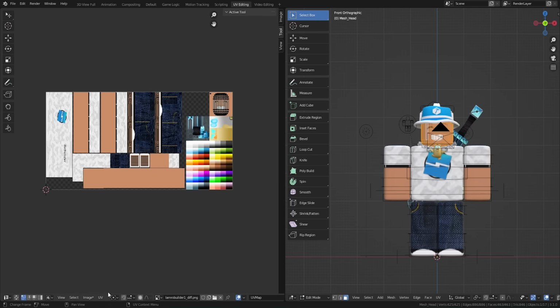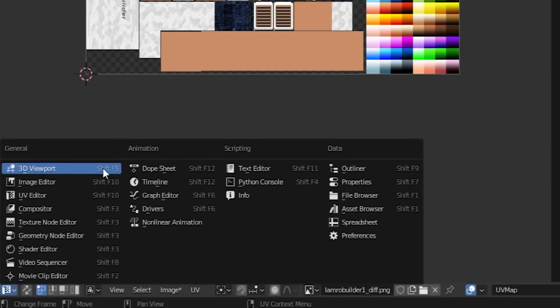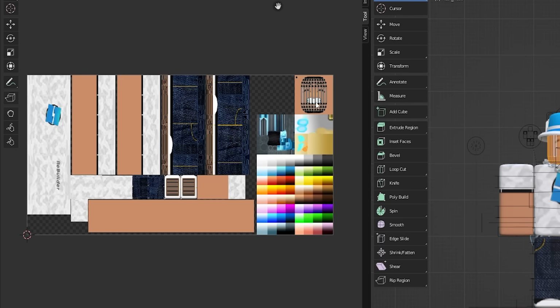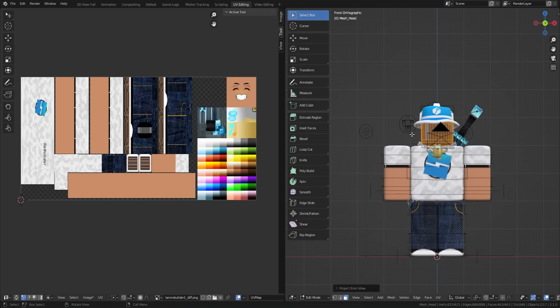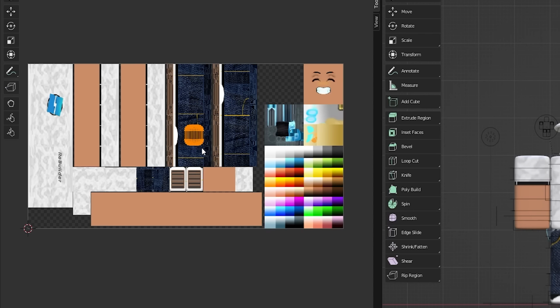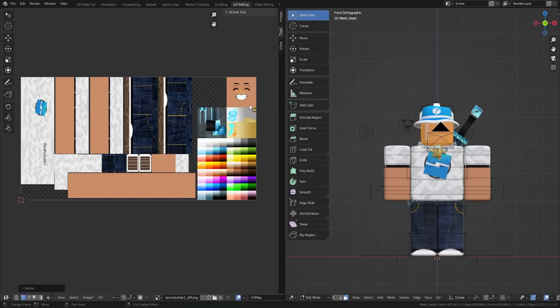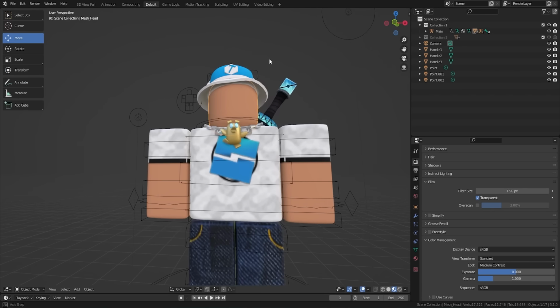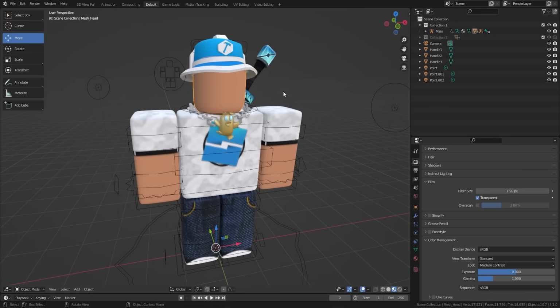All right, guys, I finally fixed it. I just did this little drop down, and I guess it was on the wrong thing, so I just clicked UV editor, and boom, now it's popped up once again. And if we do U, project from view, we can clearly see our head right here. We're gonna press A, G, and then in 0, gonna put this right here, and now we don't have a face, so we're gonna go back to our layout view, I guess defaults, and there we go. We finally have a posable character.